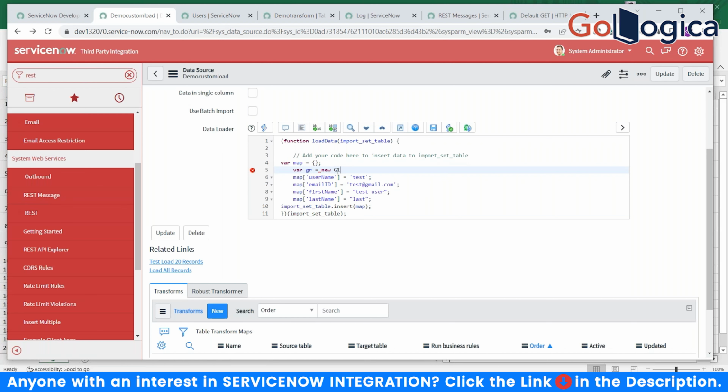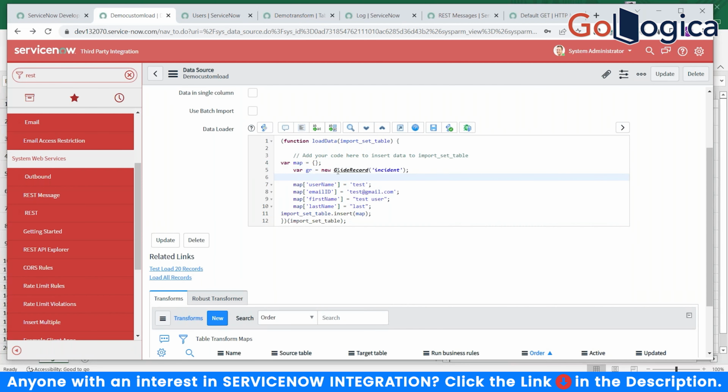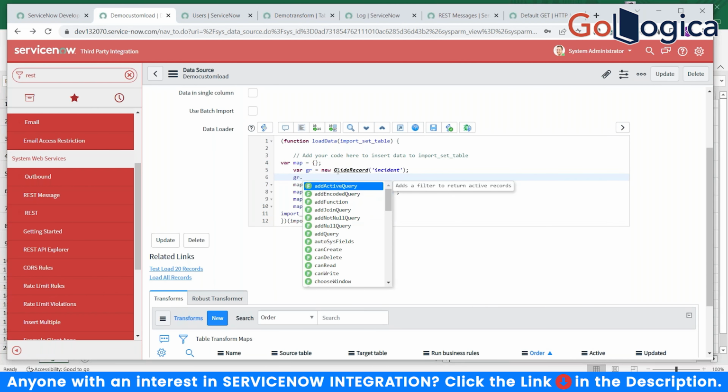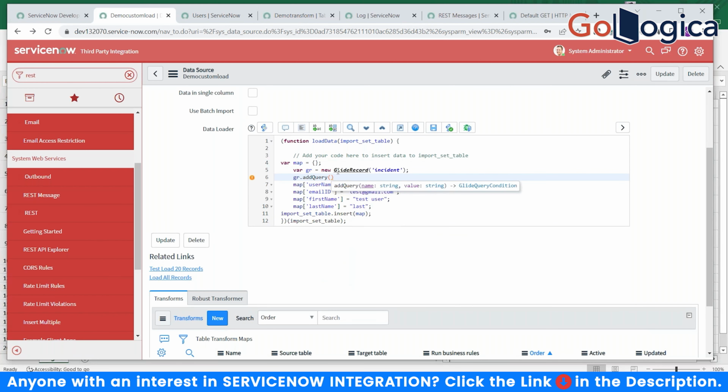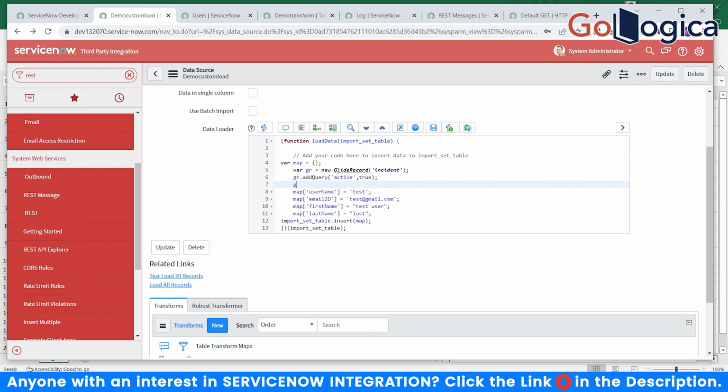For demo purposes, I have used a simple client record with the sys_ incident table. gr dot add query with active as true, and gr dot set limit with 5.